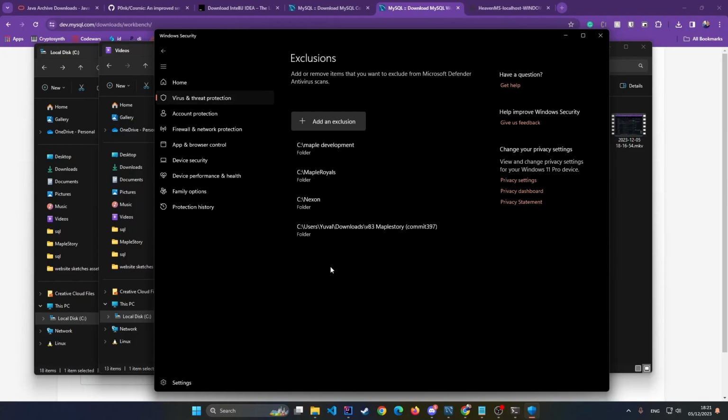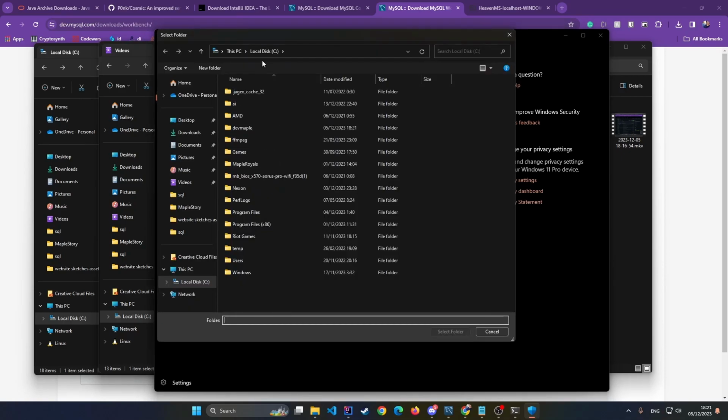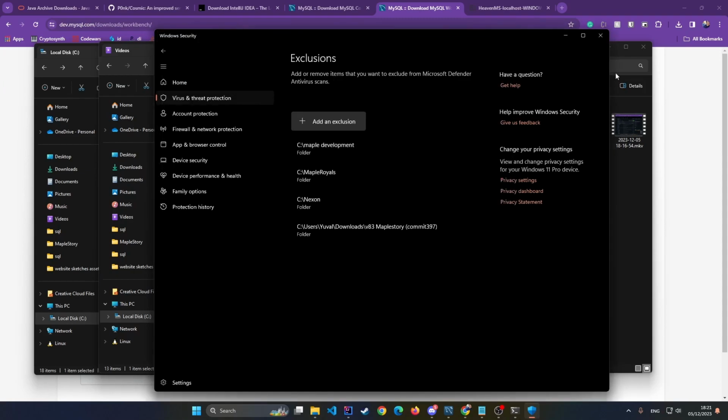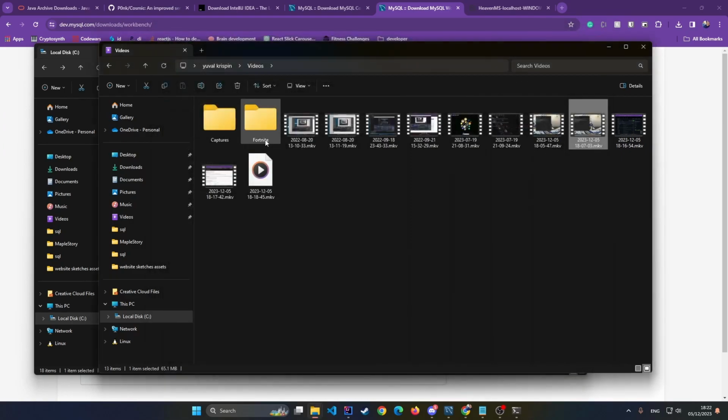The reason that you want to add an exclusion is that Windows Defender thinks that the exe file contains malicious code after you manipulate it. So I'm recommending adding the exclusion. You just add an exclusion folder, and you go into the folder, create maple dev, select the folder. Now you don't have to do it to the entire folder. I'm just doing it because it's easier for me, because I'm usually forgetting something and I'm cloning the folders between other places, and I want to create backups, and after we go back, Windows Defender removes it automatically. So this is just a small recommendation.